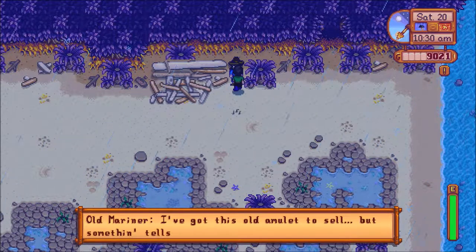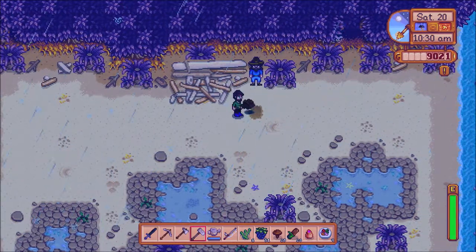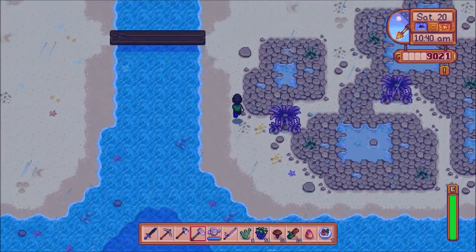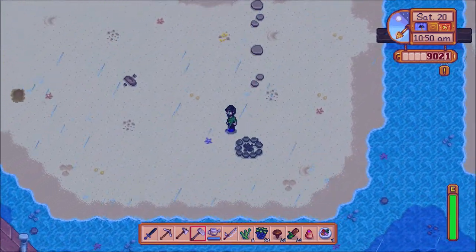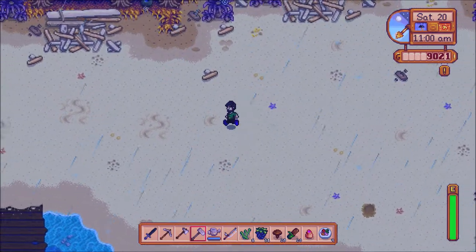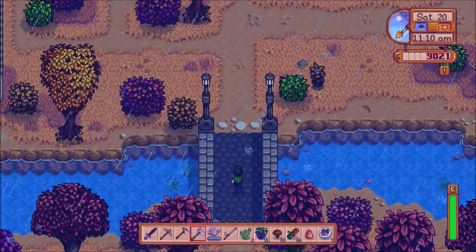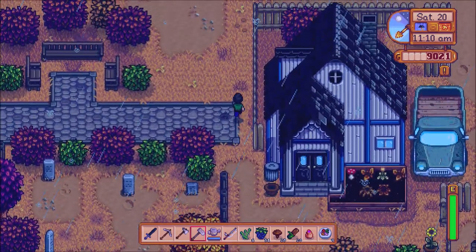Old Mariner. I got this old amulet to sell, but something tells me you're not ready for it, lad. What the fuck does that mean? Also, why are you over here? And why don't you have a name? A proper, you know, normal name. I call shenanigans. Also saying I'm not ready for it. Fuck you, old man. Then again, I'm probably not. He's probably right. Still, fuck you.